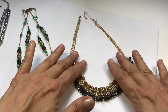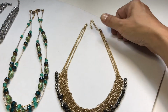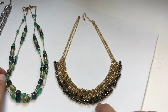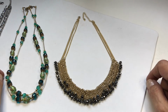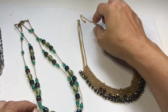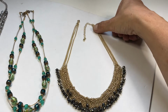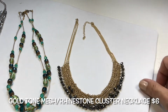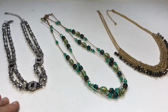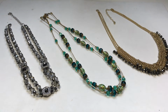And then lastly, this one here, this is very sweet. There's a triple strand gold tone chain going up the neckline, and then you have this gold tone mesh and this cluster of metallic, I guess hematite colored beads. This has a drop of 8.5 inches, and this extender is 2.5 inches. So we have this. I like this one. It's different. It has the 3 gold tone chains, and it's not as big. So these 3 necklaces, they're so pleasing to me. I like them all.